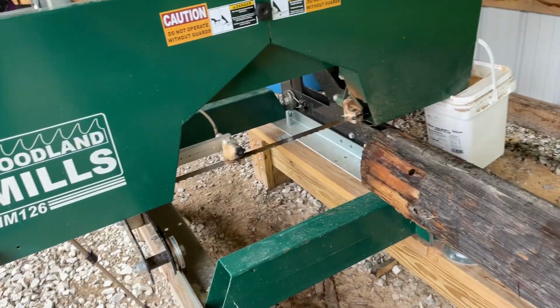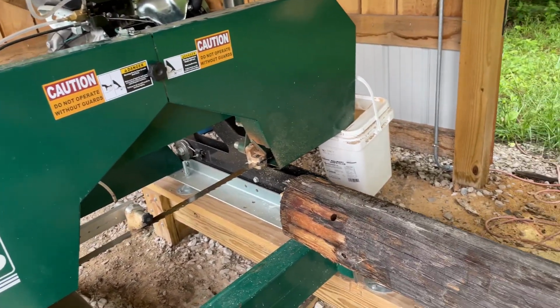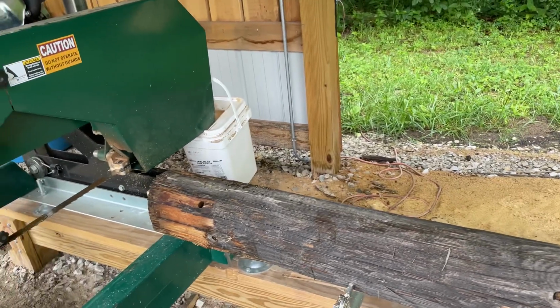So where does that leave us? Like I said, we're dogged in. I think we are ready to go. I'm going to get some PPE on and we're going to make our first cut. Stick around.